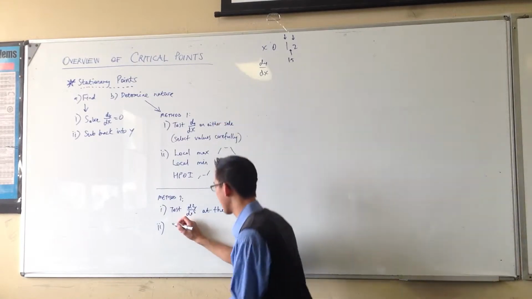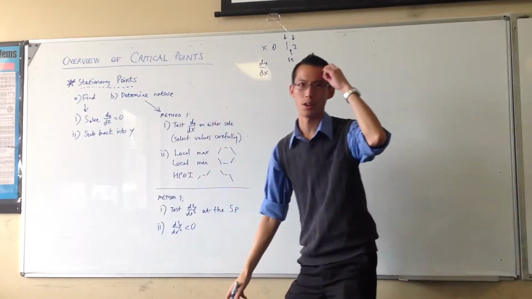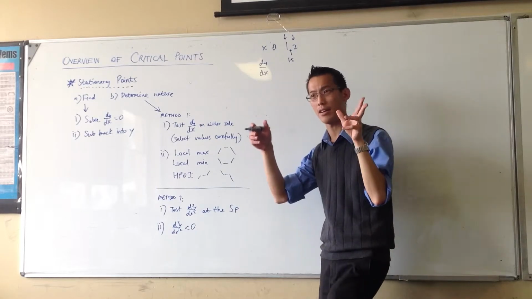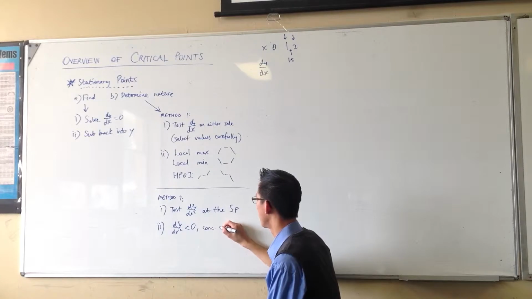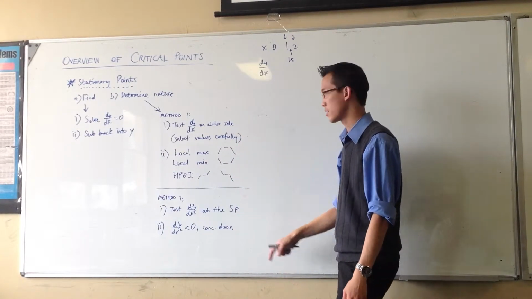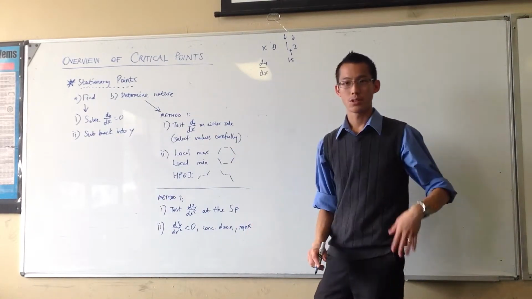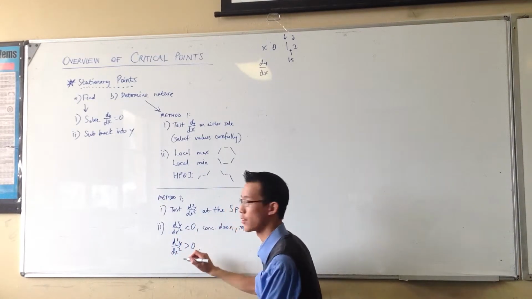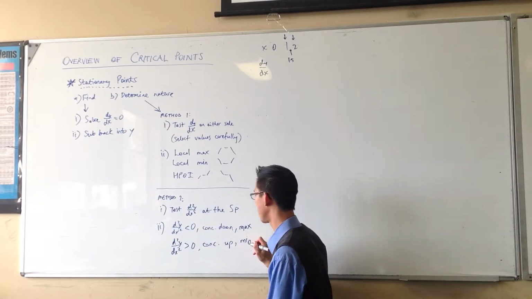If the second derivative is negative, okay, like so, what does that tell you? Negative second derivative. That means it's concave down, okay? So that's concave down. Which tells you it's which kind of point? That's a max, right? Okay, so there's the first option. If you got a positive second derivative, obviously everything is backwards. So you're concave up and you have a minimum.